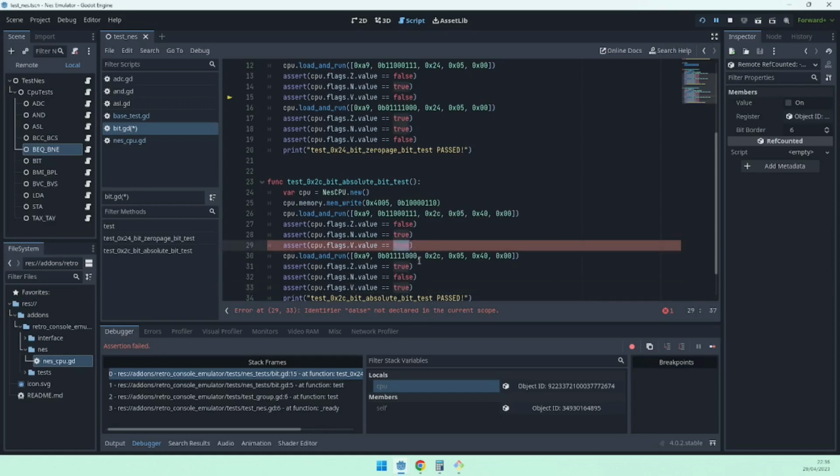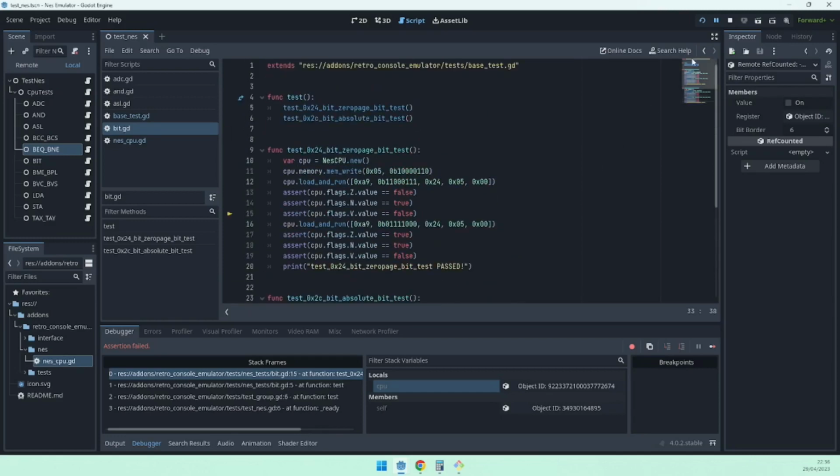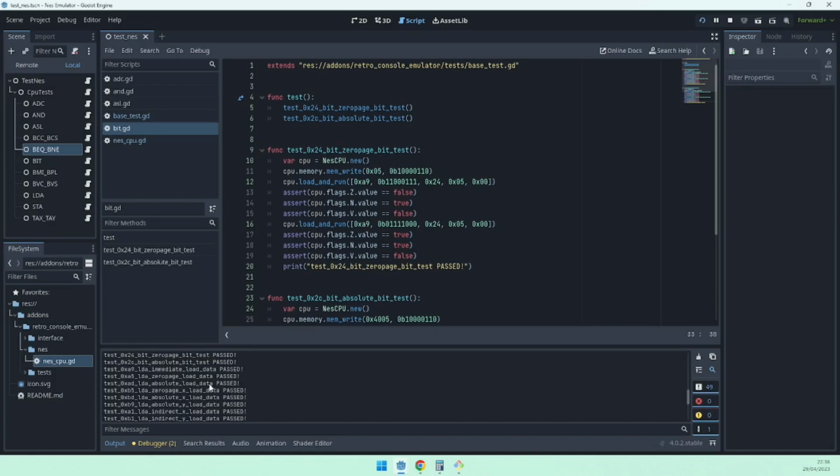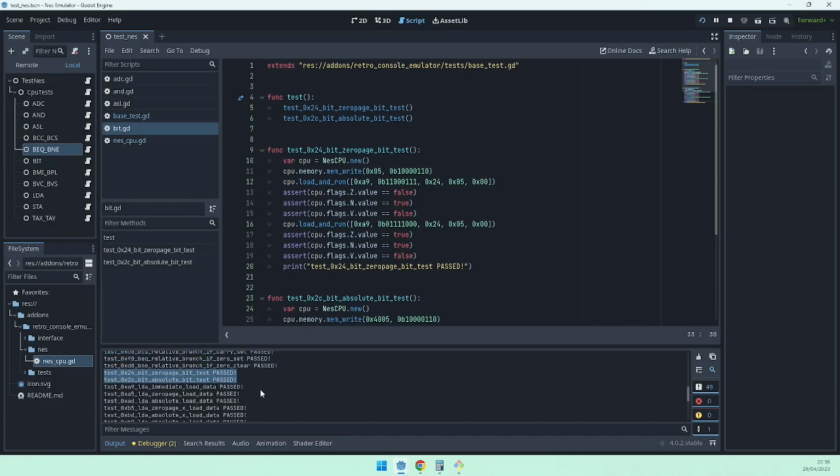What did I change? So I did the right implementation and wrote the wrong test. That is what happens all of the time for me. And it passed now. Here are our bit absolute and bit zero page tests passed. So now we have bit instructions executed.